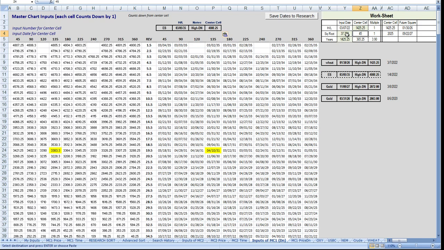Again, on the wheat example, 1425 was 37.752, and then you could just round it down to the square and plug in that data and see how it does. That's 1369, and that date comes in a little less, but again, you can plug that data in, see how it works. If it doesn't work, I mean, there's something up. And I'll go through an example of that here at the end with the gold.